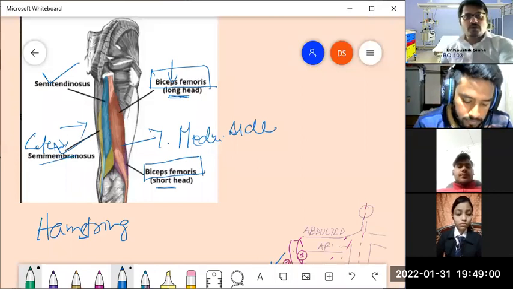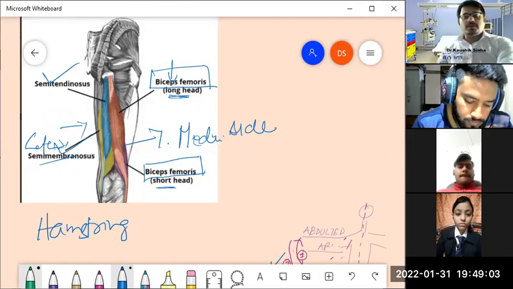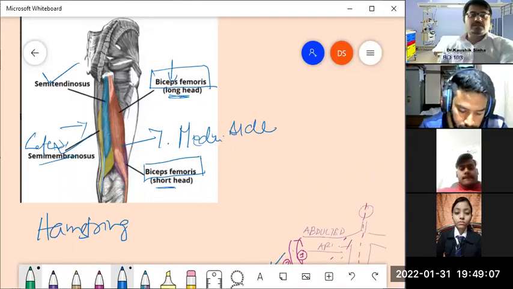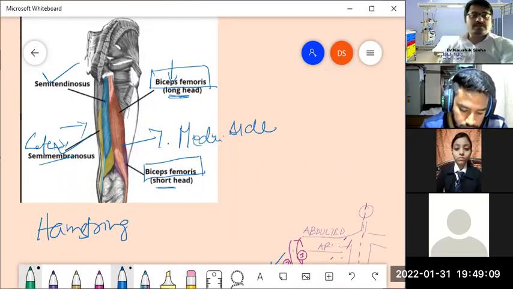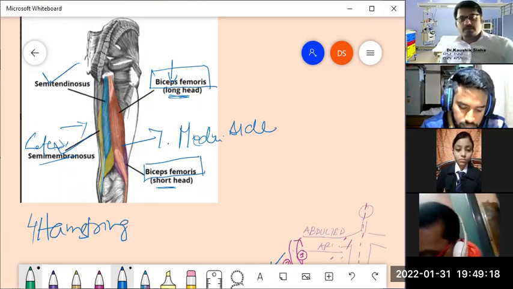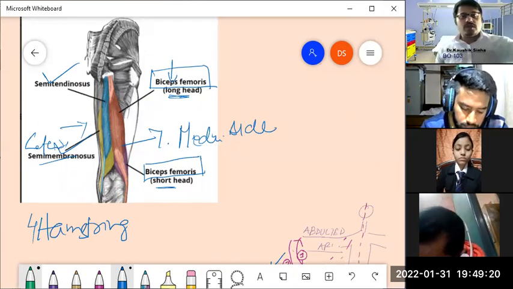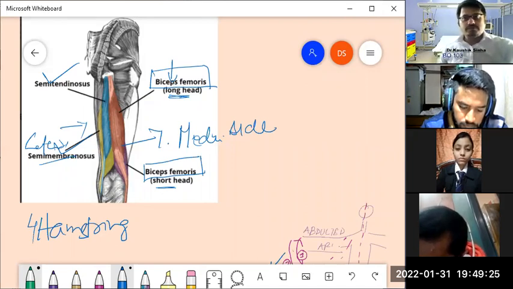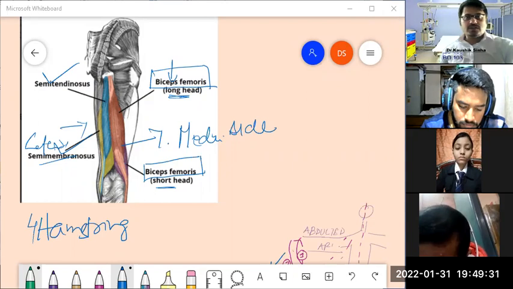Collection of all these three muscles is termed the hamstring. Sometimes we consider this as 4 different muscles, with the two heads of the biceps considered separately, so we sometimes count the number of hamstring muscles as 4 instead of 3. But considering both the heads together, the number of muscles in this hamstring area is 3 only. So this is the posterior part of the thigh, just introduced.